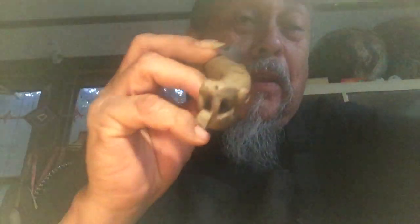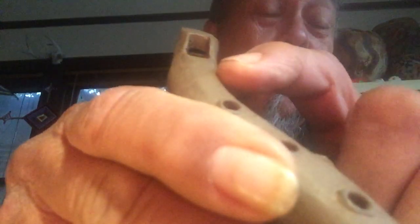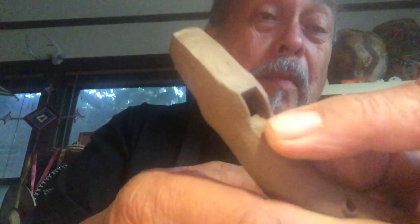There you go. I plan to get better — I'm not perfect but I'm having fun. Here's another one I made a long time ago — one of my first flutes, a little Quetzalcoatl, with the eyes in the style of clay art from Colima and Jalisco. I used the wet dowel again — when you go around the circle it causes the clay to erupt so you can really feel the holes. You'll see the air coming out there and it has to hit this driveway. The walls on the side are so that when you're playing outside and the wind's blowing, it won't interrupt — without them you won't be able to play outside well.